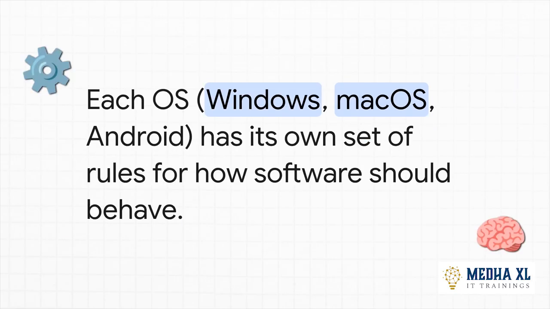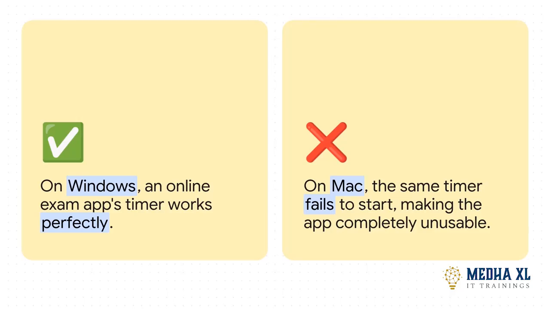All right, hurdle number 2 is the software that's actually running the device, the operating system, or the OS. We're talking about Windows on a PC, Mac OS on a Mac, or Android on a Samsung phone. Each one of these has its own little rules and quirks about how software is supposed to act, and that can lead to some major issues. And we're not just talking about looks here. This can affect the core function of an app.